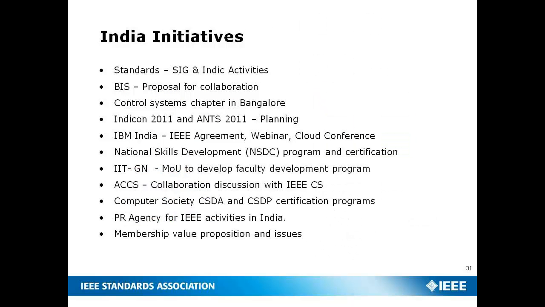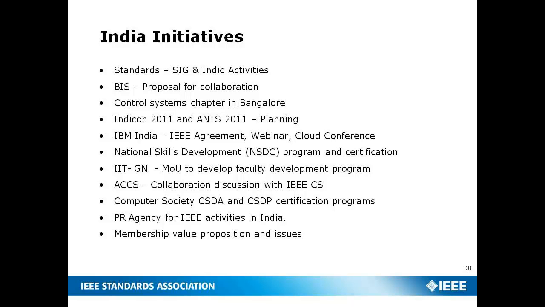The India office in Bangalore, the next slide, please. The India office has embarked on several initiatives. As you can see, two main areas for us to focus on in India are standards and education. Today's discussion is on standards, but we have several other opportunities to standardize things out of India and get better participation from the engineering and scientific community from India in IEEE standards activities. We are starting several such initiatives. I would like you to join appropriate standards-related activities and support IEEE initiatives out of India.